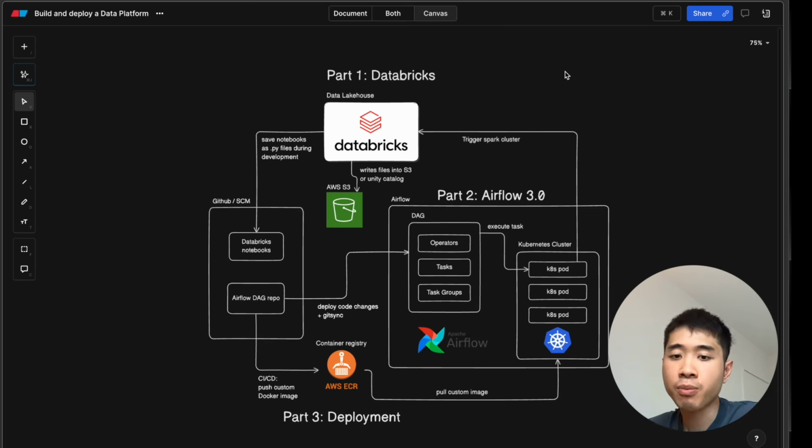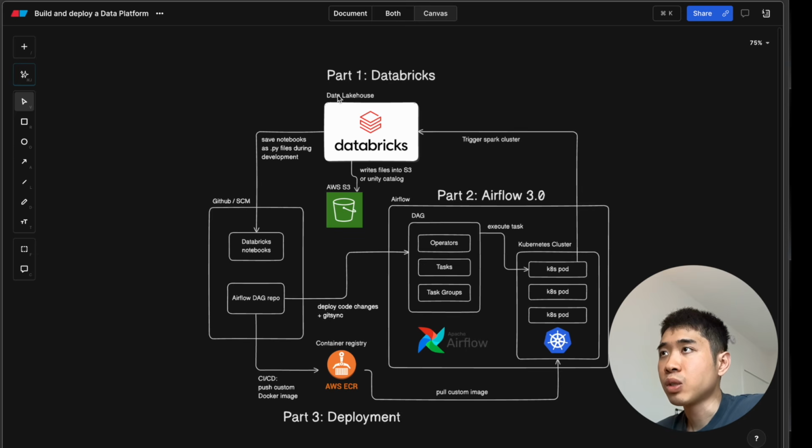and I'll split this into broadly three parts. The first part will be building data pipelines using Databricks. I want to nail down the business side of things, and essentially our jobs as data practitioners is to generate business value for stakeholders using data. We'll achieve this by using Databricks primitives such as notebooks, clusters, workflows, and I want to show you how I create Spark pipelines, how I trigger them, how I think about design patterns.